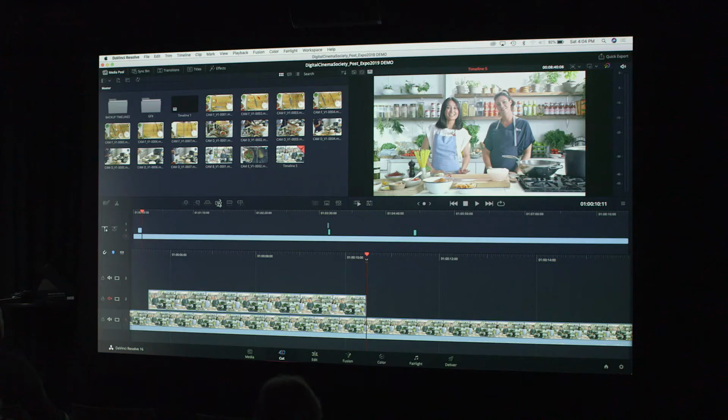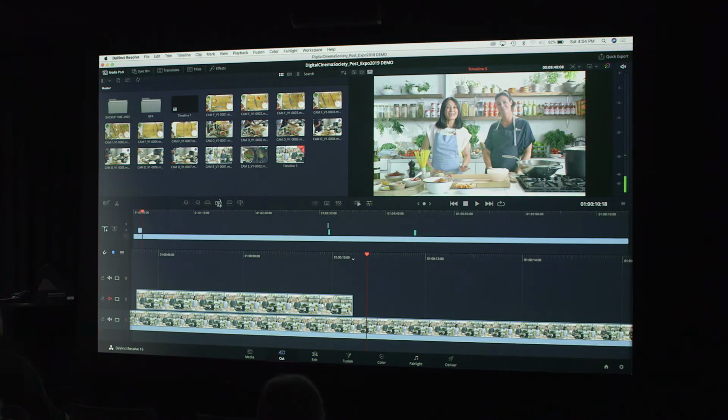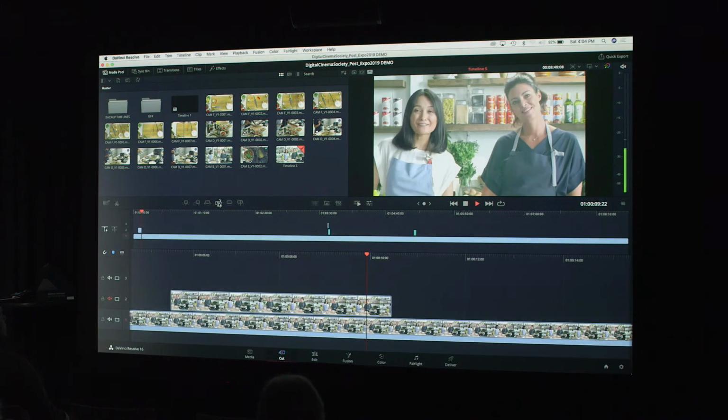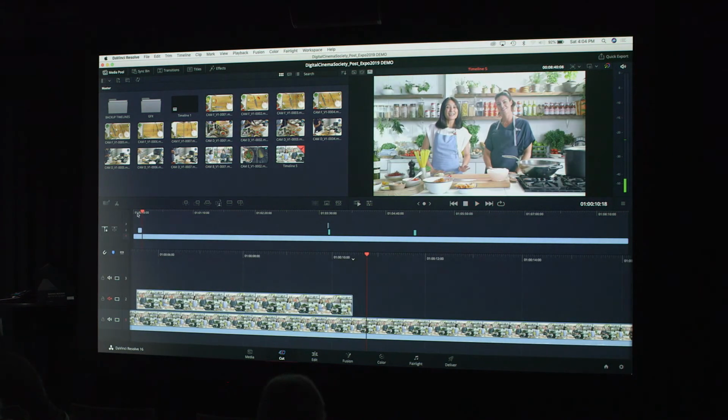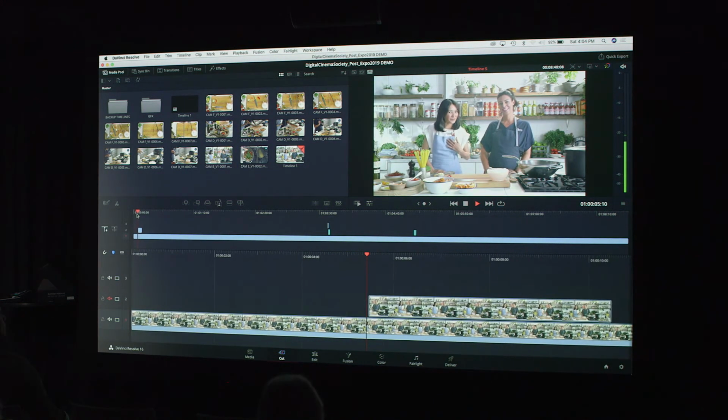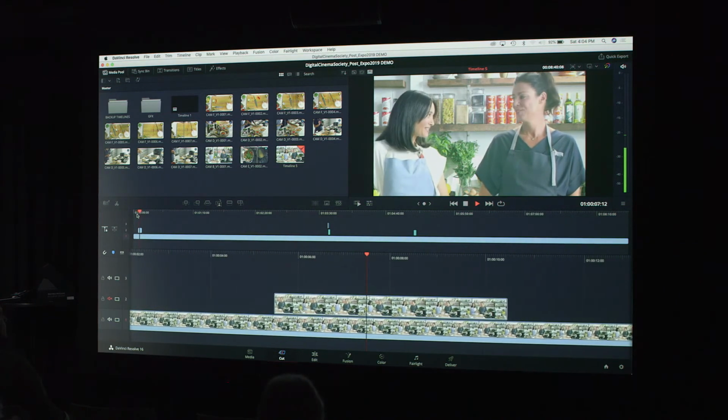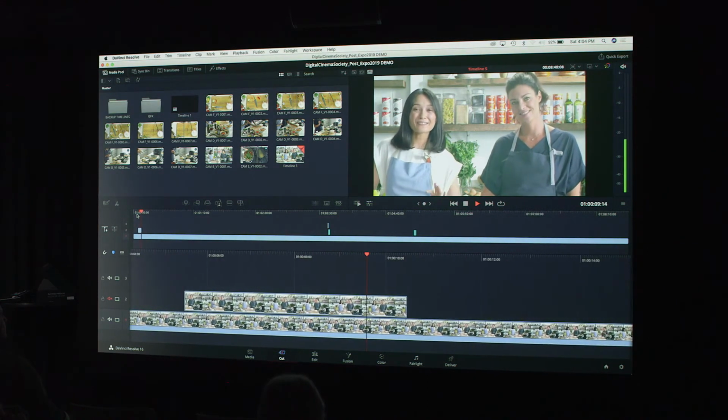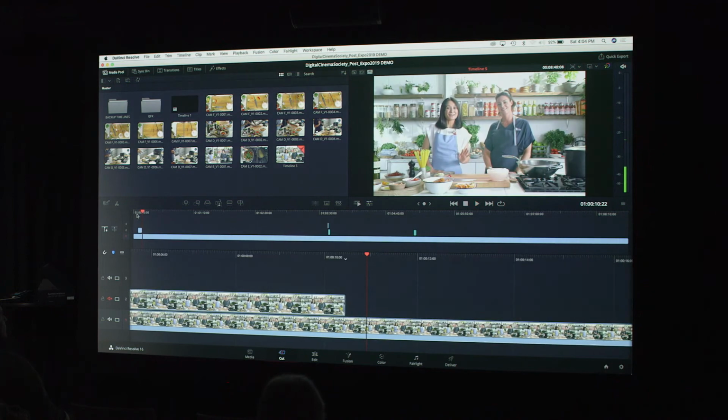Now, granted, it won't be right every time, but if I play this, let me go back to the beginning. Really quick, really fast. Did you see what it gave me? It framed them both. So it kind of looked at it. It's using faces to try to determine. It's also using action. So obviously, if you've got someone doing a lot of chopping or something, it's probably going to go, well, that must be more important.